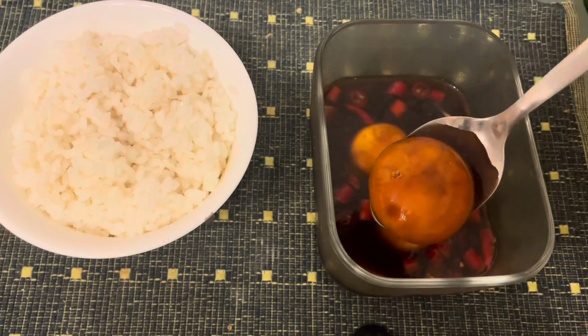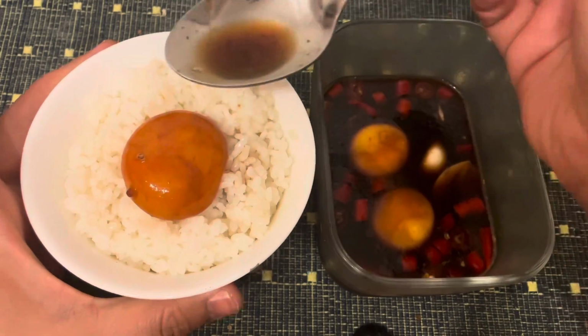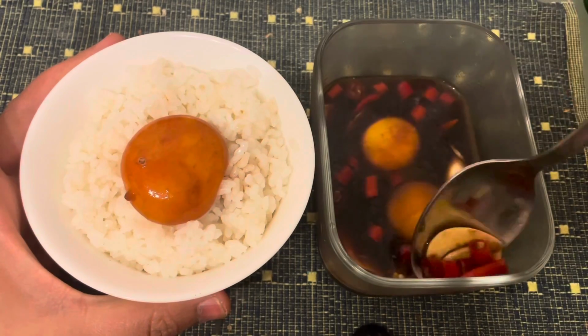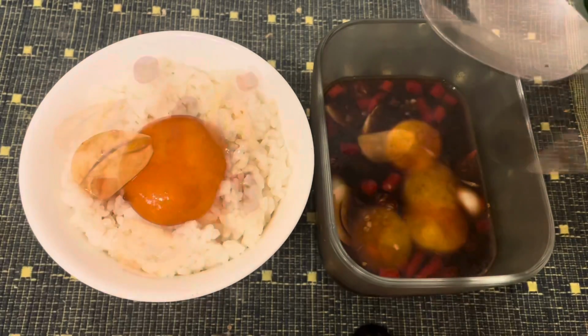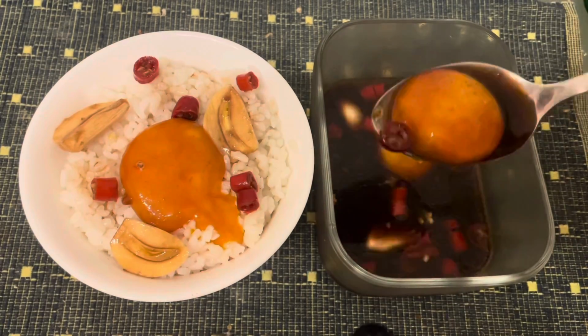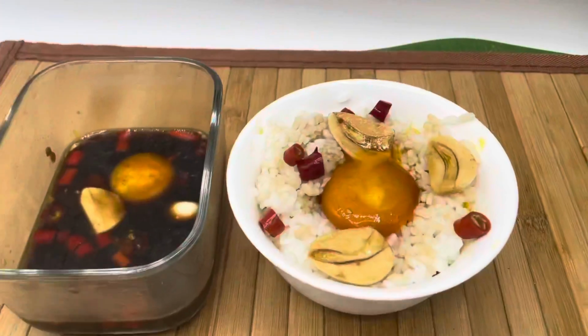And then you can simply serve it as a side or main dish with a bowl of rice. And when you eat, just eat with the rice and add some of the garlic and chili, or you can add some wasabi or also seafood sauce as you like.